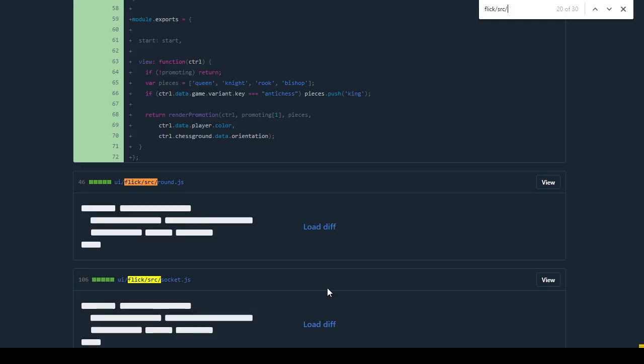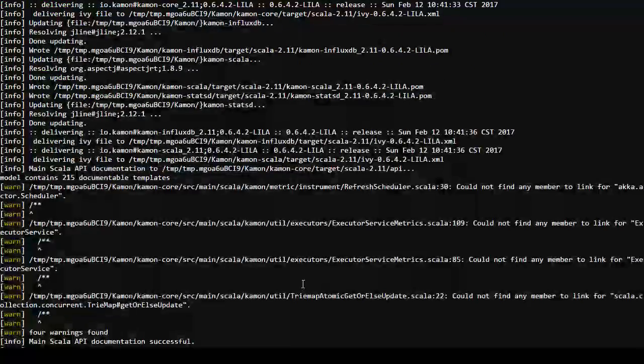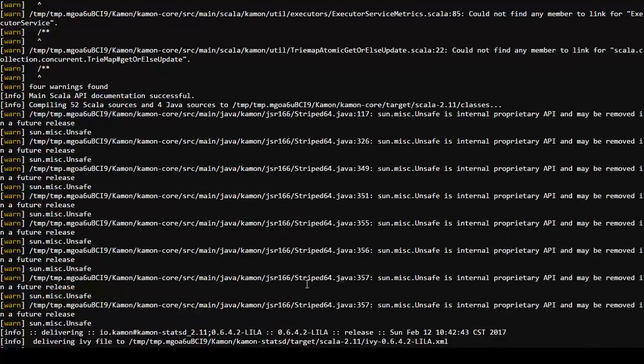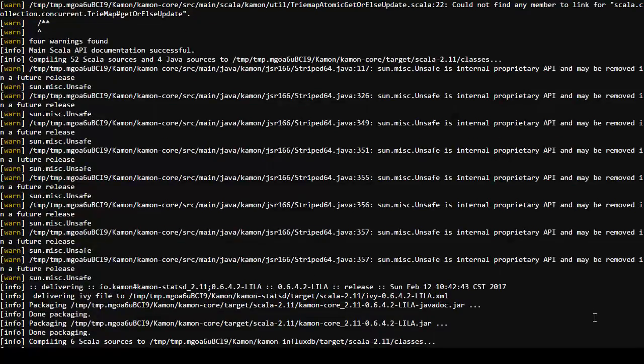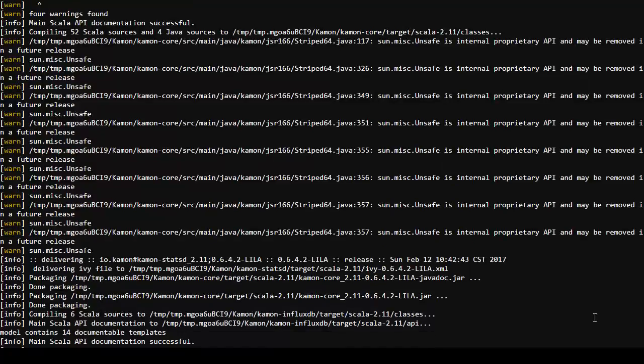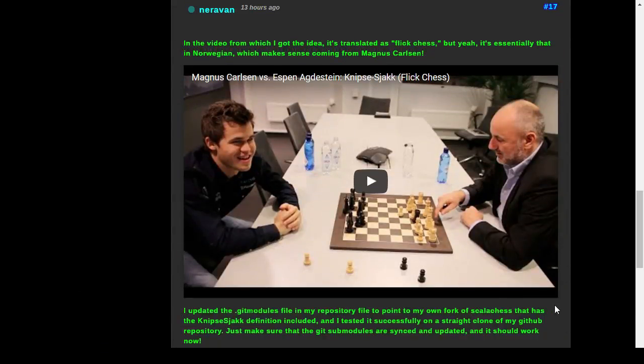Okay. So apparently I don't need a separate thing for just, although it would not necessarily hurt to have a separate file just for Flick Chess JavaScript, but, so we're going to wait for this to finish compiling again. But yeah, doesn't he look so happy playing this?